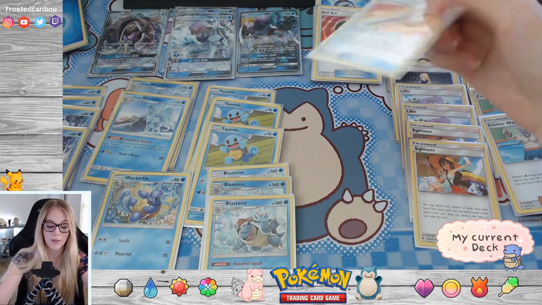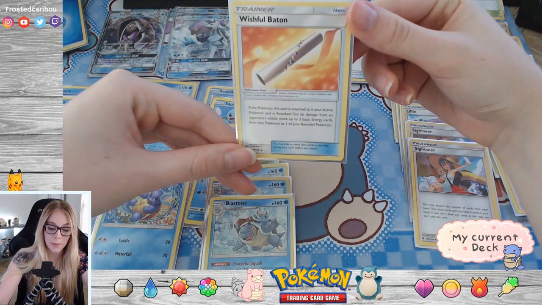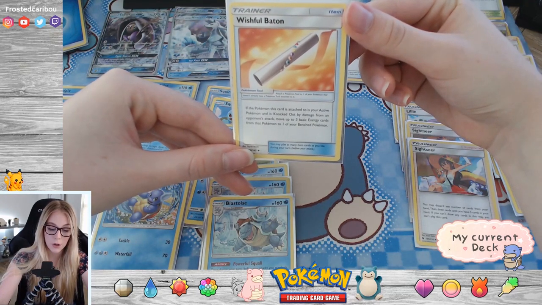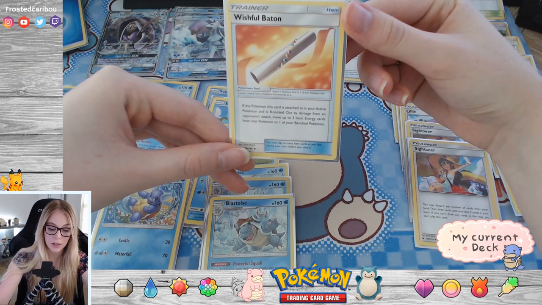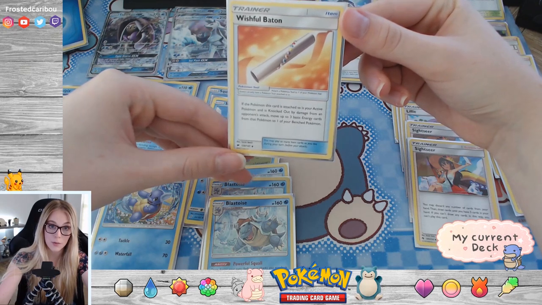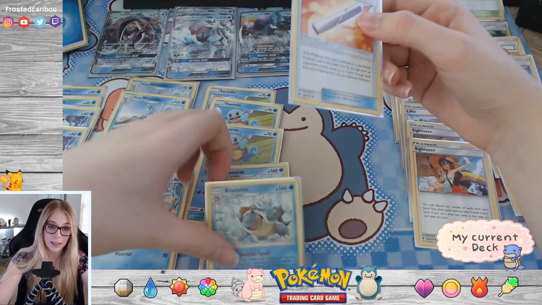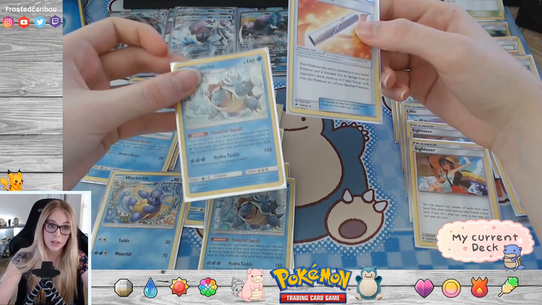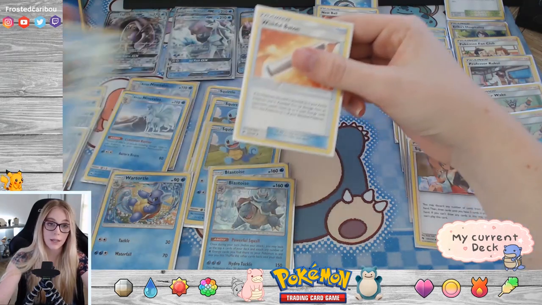They take a lot of energy, so this is super helpful for that. It says, if a Pokemon this card is attached to is your active Pokemon and is knocked out by damage from an opponent's attack, move up to three basic energy cards from that Pokemon to one of your benched Pokemon. So it's super good for if you had, let's say, three energy on this Blastoise, he's got this on it, he gets knocked out, he's gone.